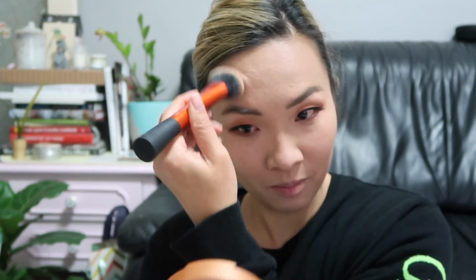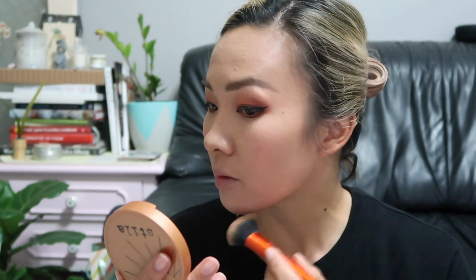So on camera I look a little bit washed out here, but you could tell I'm looking at myself in the mirror and I'm like, I am getting tanned, which is good because I am in the middle of winter. So it's a bit more color happening here. Put on the jawline, let's define that baby a bit more, and under the cheeks. So make sure you blend it out.